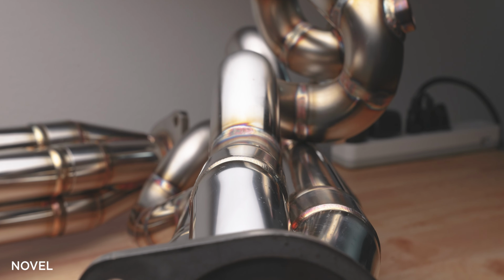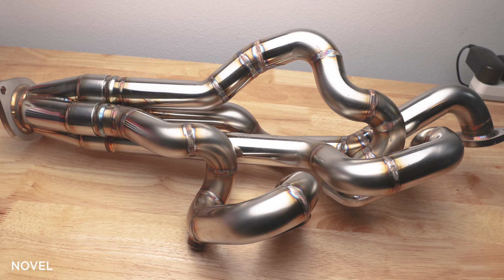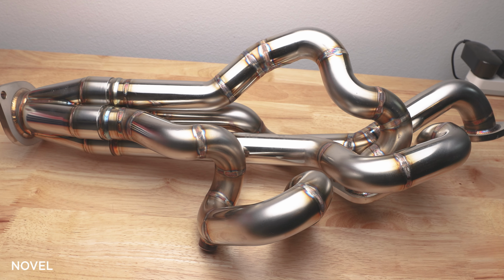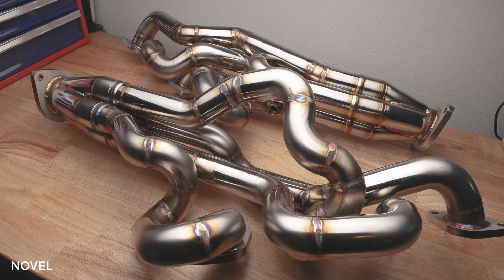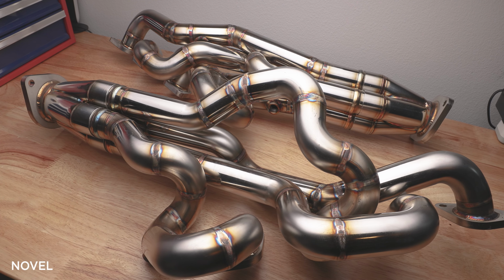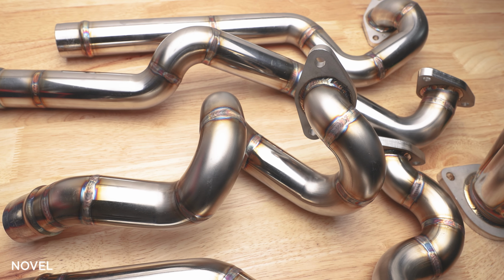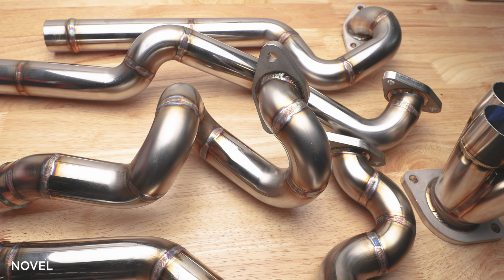So now that you know the difference between equal and unequal, there's one more which is kind of equal, but not really, and that's Novell. Novell manifolds are distinctly unique and not quite equal, but not quite unequal. It's designed specifically by them to create a very specific tone that is extraordinarily famous in the Lexus community. Another aspect that makes the Novell exhaust manifold unique is that each of the runners are individual pieces. They are not attached by the mounting flange.